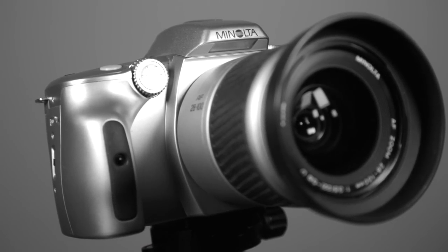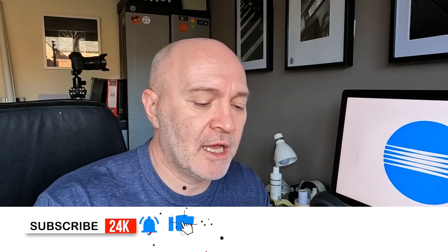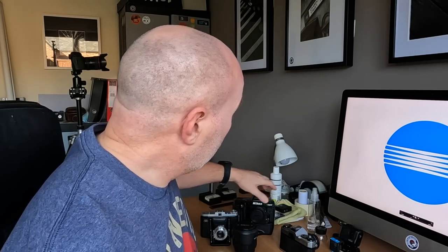About a year or so later I sold it and went digital so I could learn photography. But this little camera at 20 quid — SLRs are now becoming stupidly expensive online, we all know that. In fact, if I go back to some of the ones I bought years back — this Pentax cost me 10 quid. I got it locally, the woman wanted 20 quid, the mirror didn't work, so I offered her 10 quid. She took it. Pentax Spotmatic F. This was the first film camera I got when I started getting back into film, which I think I paid 30 or 35 quid for.